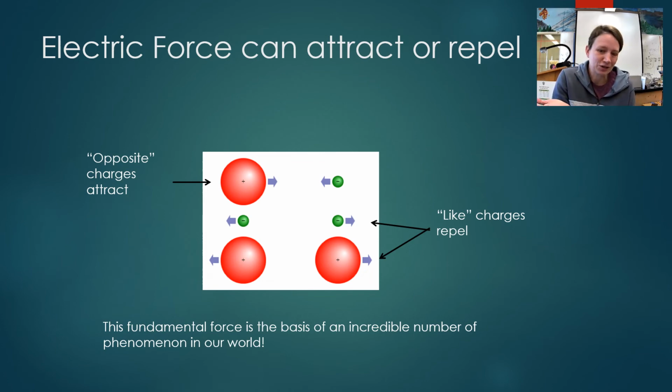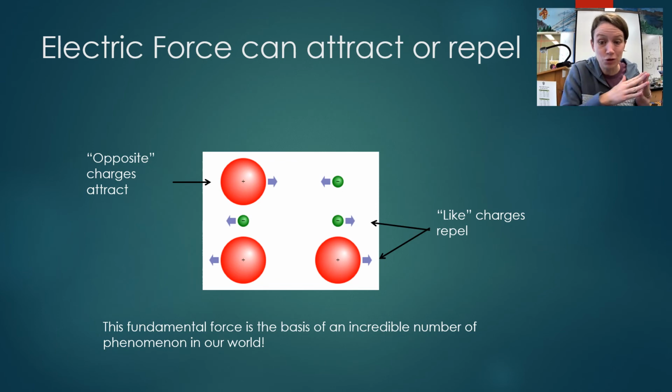Objects in this world are not actually touching each other. You're actually levitating. Your electrons are being repelled by the electrons in the floor, and that's what's actually holding you up. So this thing that we call the normal force is actually just the repulsion between the outermost electrons in two objects that are getting close enough.